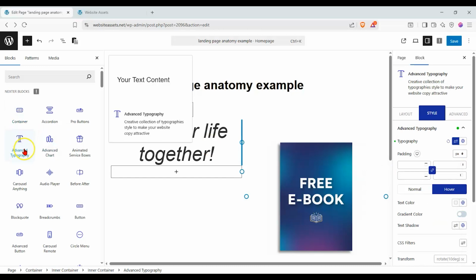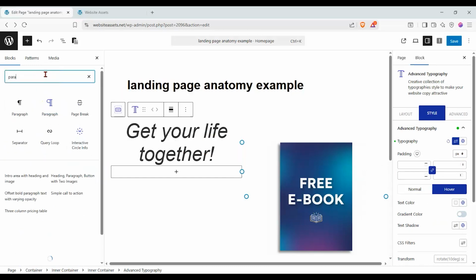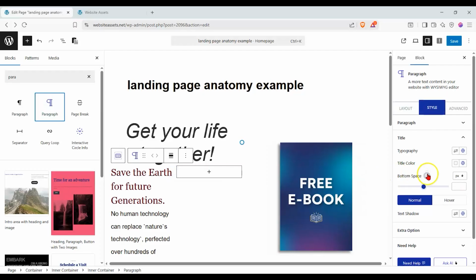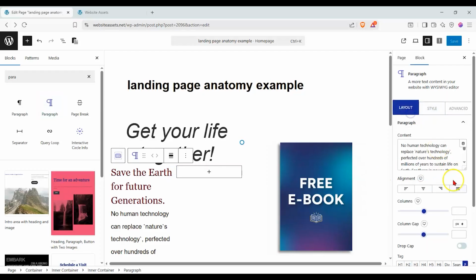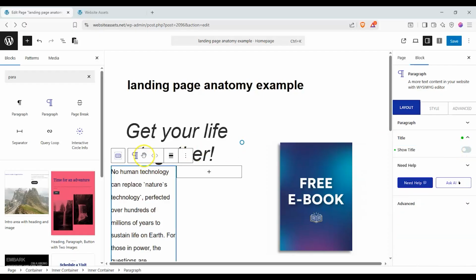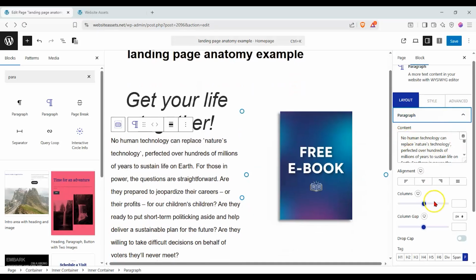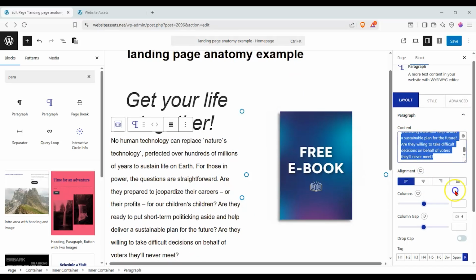And then next, we want to insert some text over here, right? And then we could either just deal with the title over here separately, but for this instance, we're working with our container here, right? And then for our subtitle over here, we want to put something like a description, right?